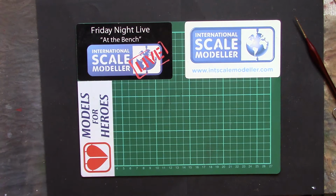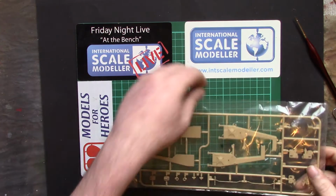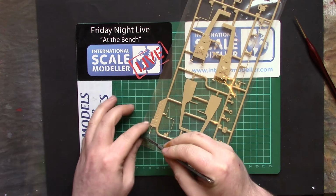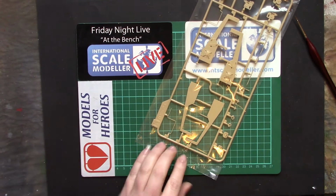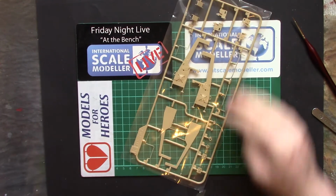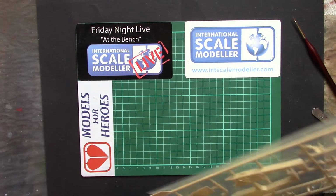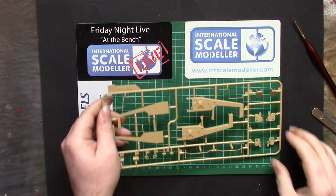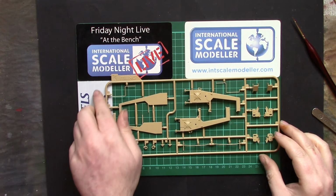As you can probably guess, there's a lot of parts to this kit. I think it's around the 1300 part mark, but a lot of those are in the tracks, so I'll talk about those when I come to them, because I have actually built some of those now, so I can explain how they work if I can remember.